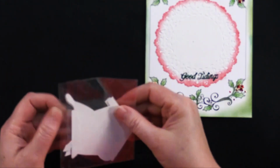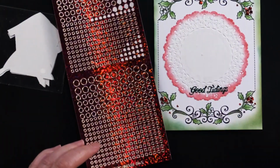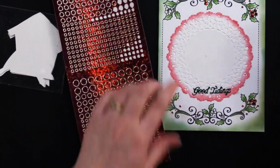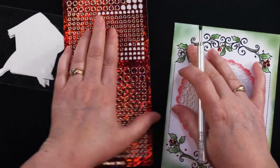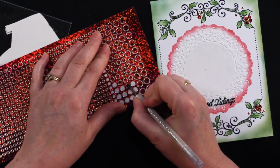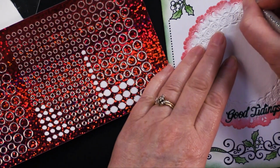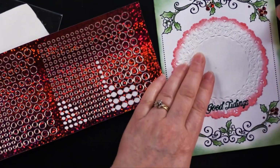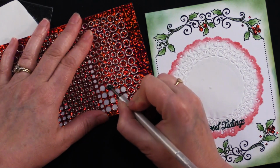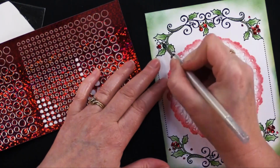So now we're going to take this out of the package. Oh, I forgot to mention. We're going to use our little jewel picker, okay? And we're going to finish putting little Dazzle stickers on this. So what I like to do is just go ahead and I take this little jewel picker and I place it on the round jewel and I just stir. That's the key. You got to stir. And you're going to stick it like that, okay? And now we're going to go over on this one. Stir it, lift it up. We're going to place that one right there.